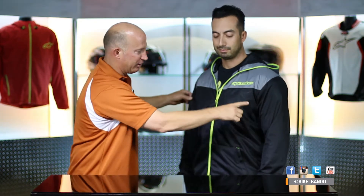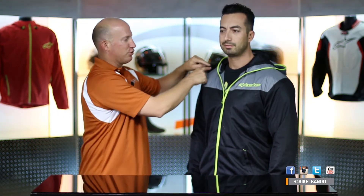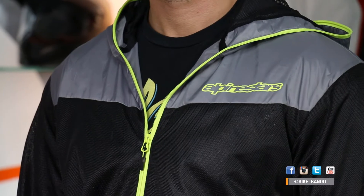Pretty great jacket. The black material you're seeing here is high abrasion, full mesh — flows air like an absolute champ. There is a waterproof pocket on the inside, and we'll jump in when Aaron opens up the jacket. Nice, big, solid zipper pulls on it. This gray material up on top is actually polyurethane coated as well. The beauty of polyurethane is, if you get splashed with a little bit of water, it actually beads up almost like wax on your motorcycle. Hand warmer pockets too.